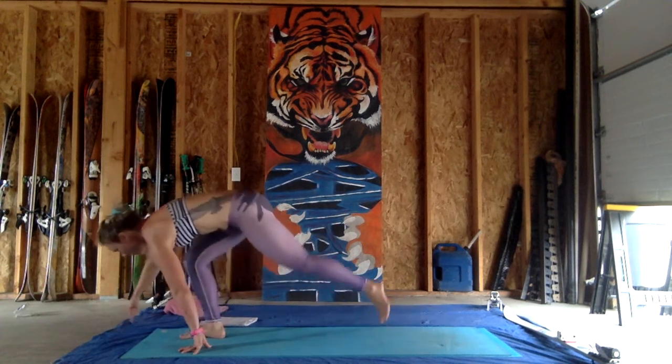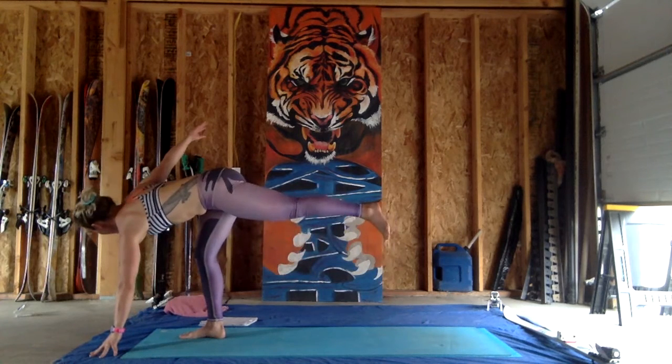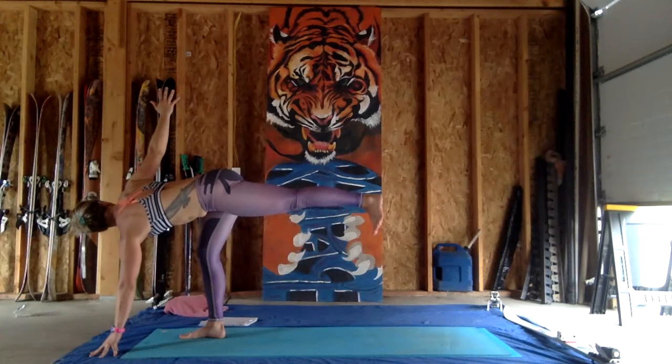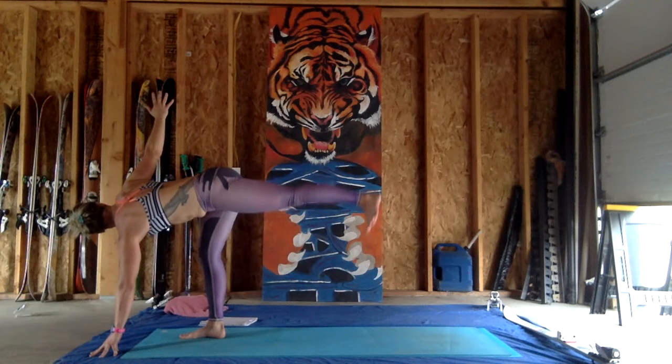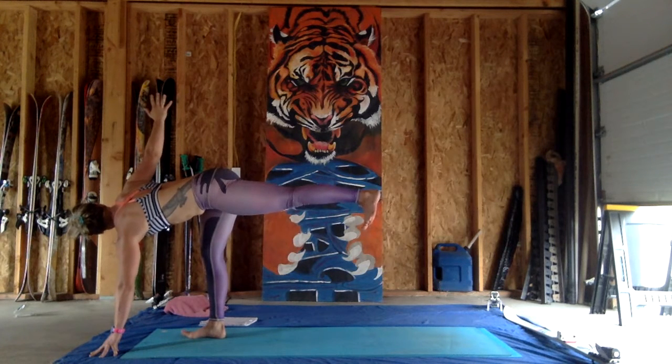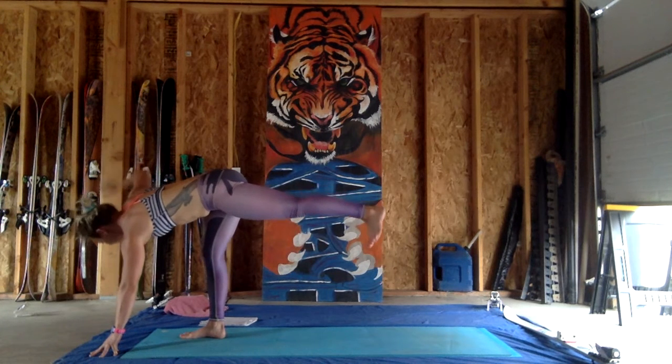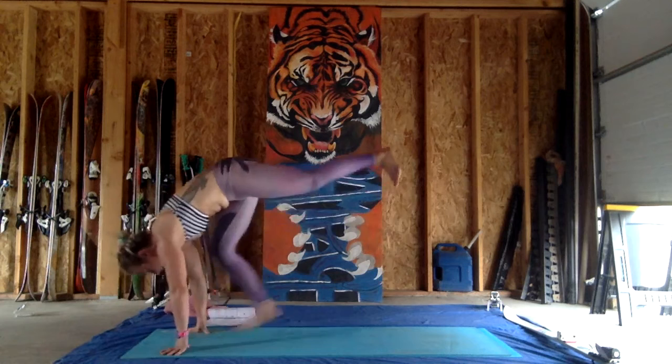So inhale, come up. Place your left hand down and kick back strongly through your left leg as you extend your right to the ceiling. Bring your belly in and up to give you the room to twist. And then come to a standing split.